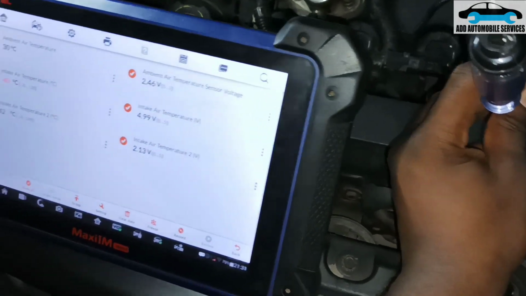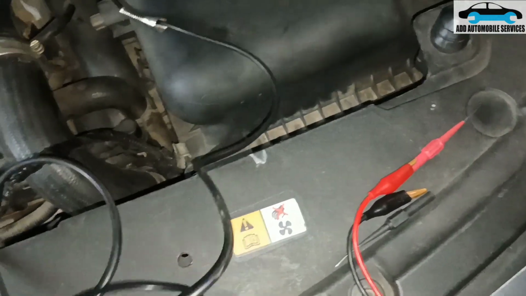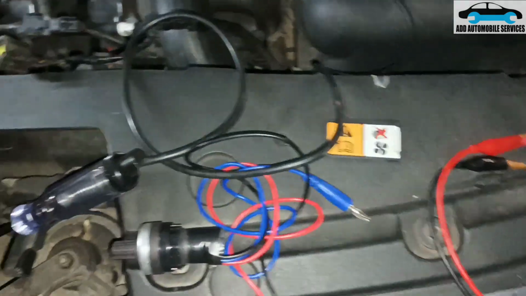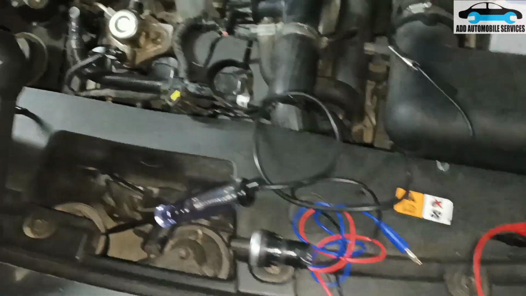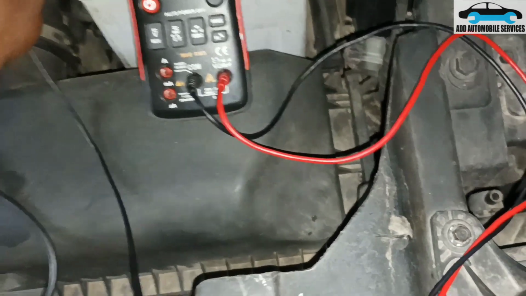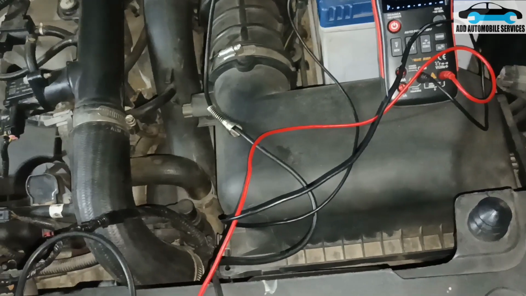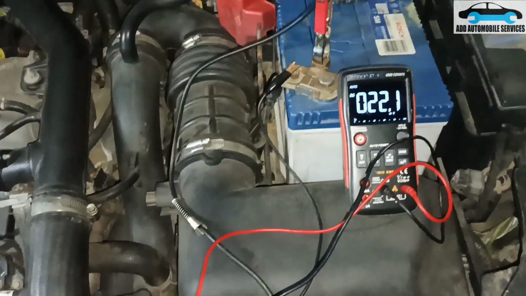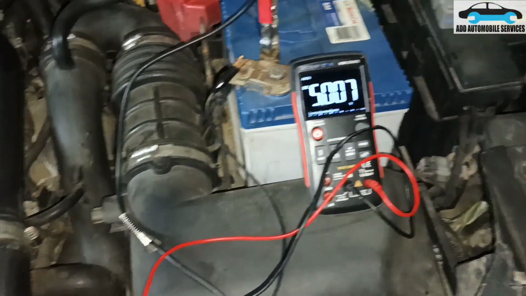It's still the same thing. So now I'll put this variable resistance in it and regulate it and see if I can get the temperature that I need. Then I'll know what to tell the client, if it is from the sensor or something. Now before that, let me measure and see if I'll get any voltage on any of them. So there is ground voltage, and it's supposed to go to 0. That's the ground voltage, and there is a 5 volt reference.